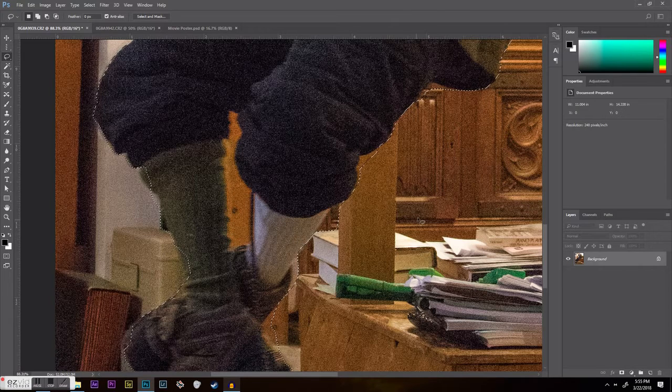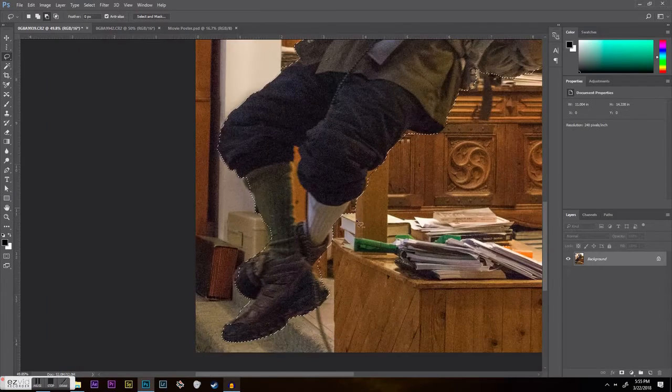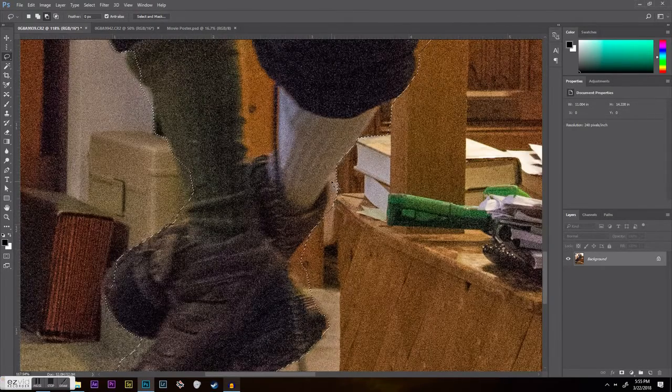Now if I was to try to make another selection right now, regularly, you see that would work, but we just lost the selection there. So what we can do is we can press Alt while pressing on the left mouse button, and you can see that subtracts from what we have. And if you press Shift while you click, then that can add. So we're going to be using Alt and Shift to clean up the selection.